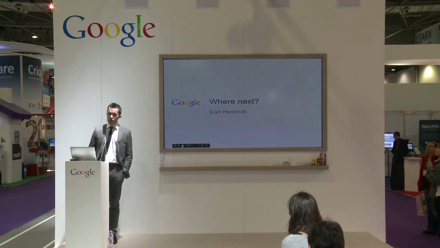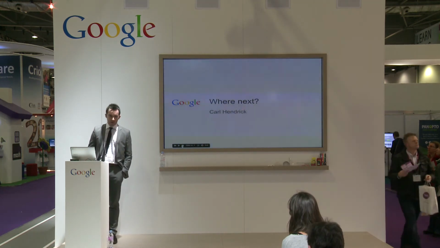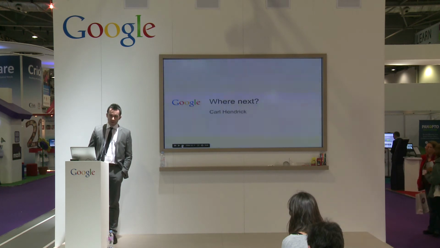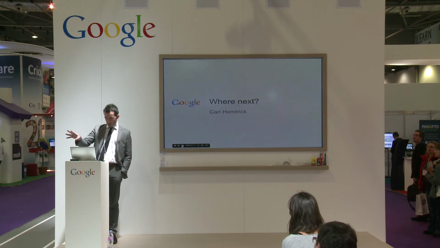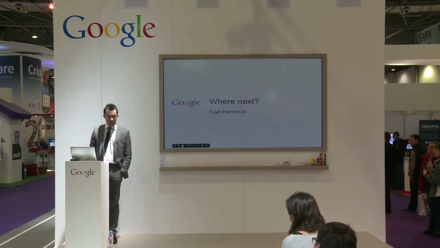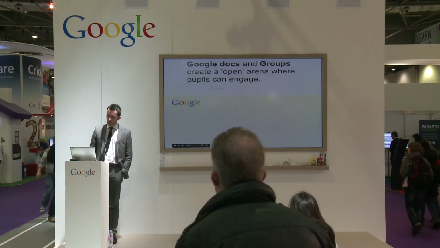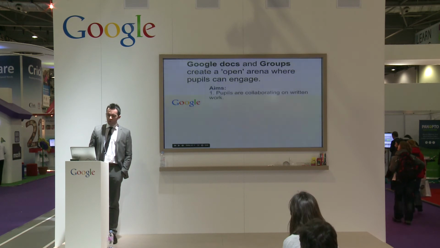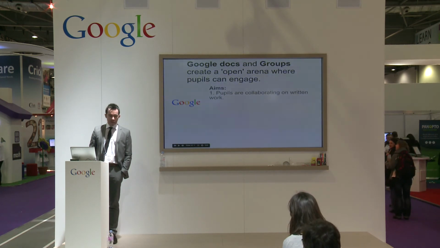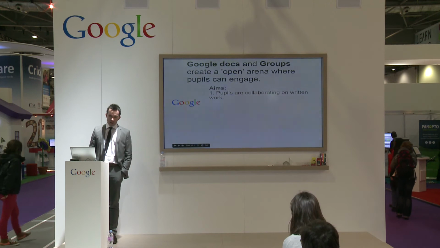So I just started at Wellington College this year, and I found myself in the great position and privilege of being able to stand in a classroom with these kids and to talk about literature. So I wanted to build on the work done by Google and David and create a classroom with 3 specific aims. One, that pupils are collaborating on written work, that they're not just writing in a vacuum.